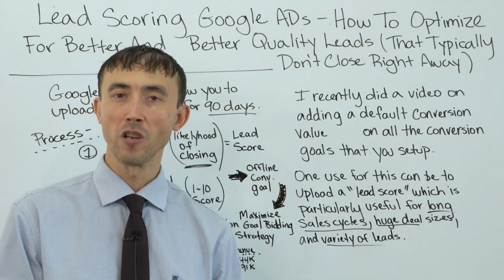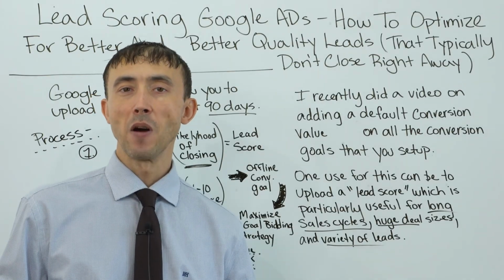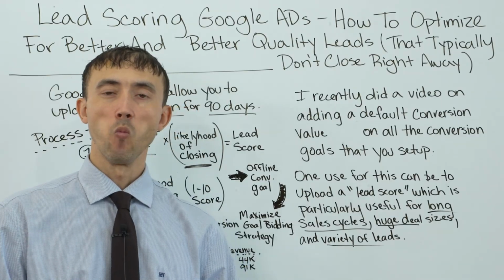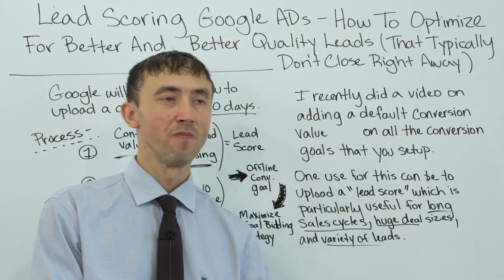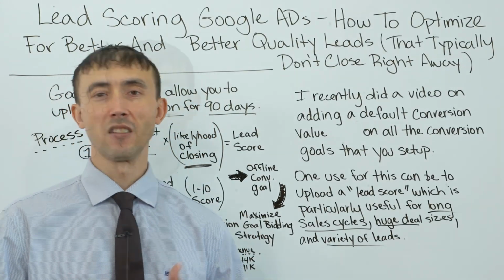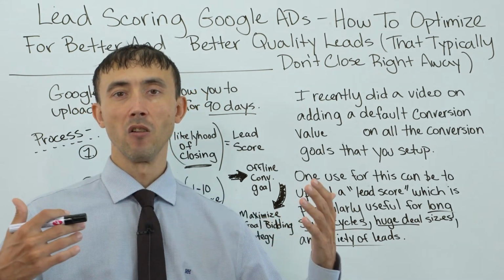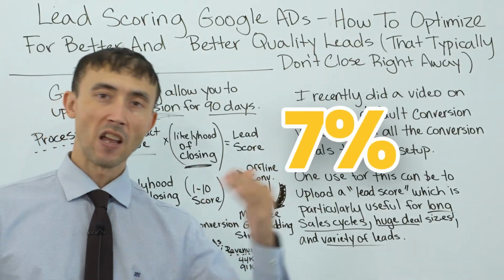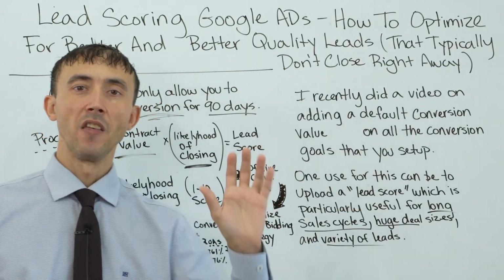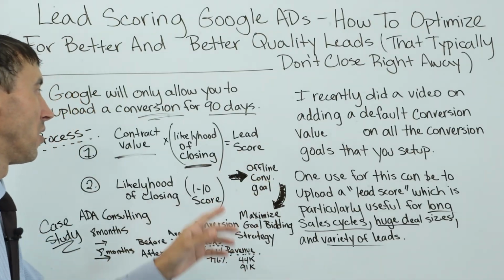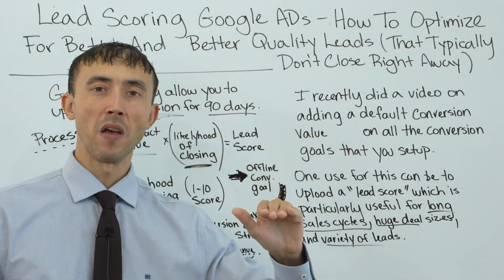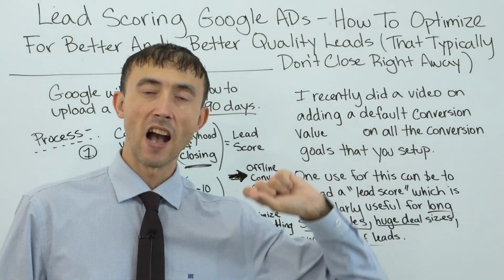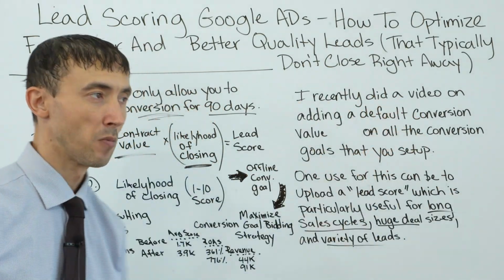They can get a general gut feel, even if they don't have much information, just based upon how people are speaking to them and what they're saying about what their needs are, to know what a realistic likelihood of closing a sale would be for that particular customer. And then they can score it 5%, 10%, 20%, whatever. And then you've got a really good method to scale your campaigns with, because Google is going to optimize for big leads that are highly likely to close. And that's mostly what you want.